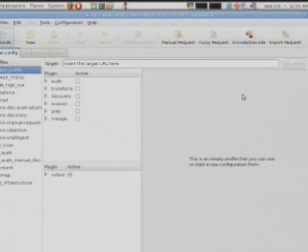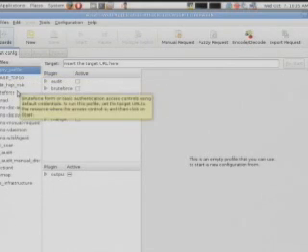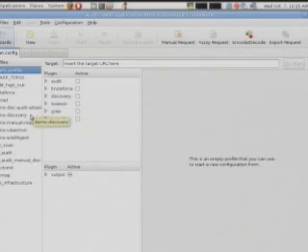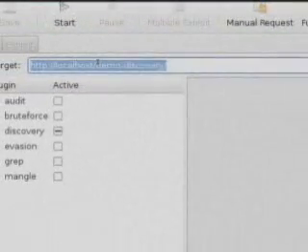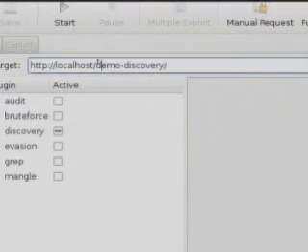Okay, so this is basically the GTK user interface for w3af. In here we have the different profiles. These profiles are basically a configuration, which, for example, we are going to click on this one. This demo discovery profile has one target URL in here that you can see. Let's see if I can zoom in. Okay. You have one target URL.